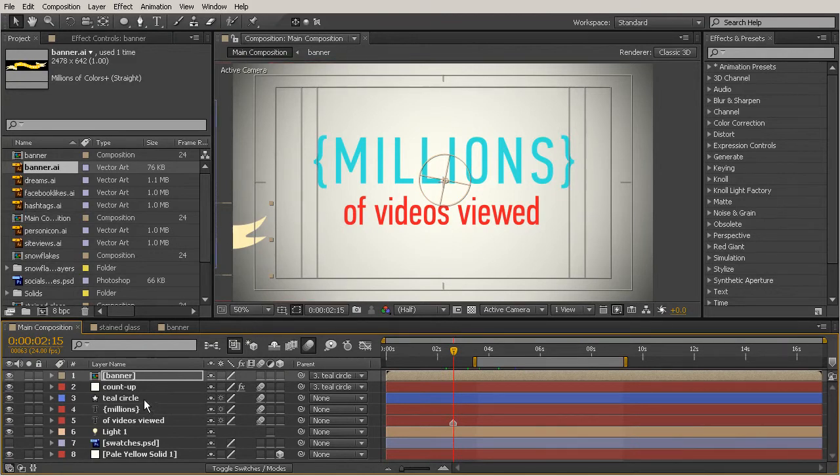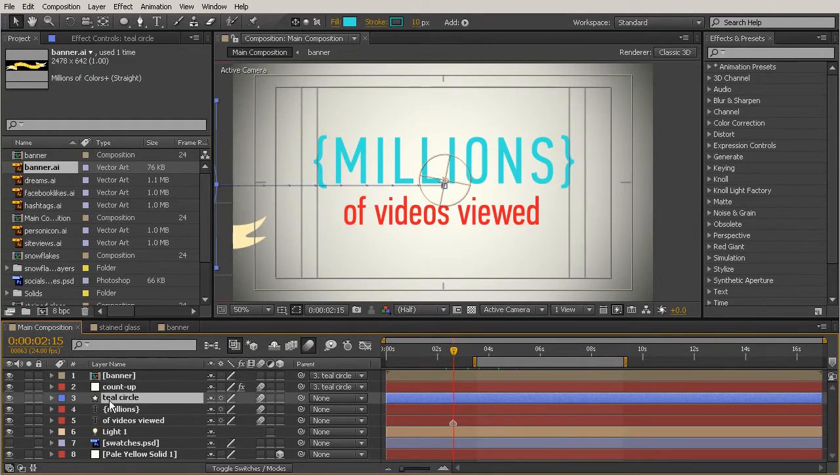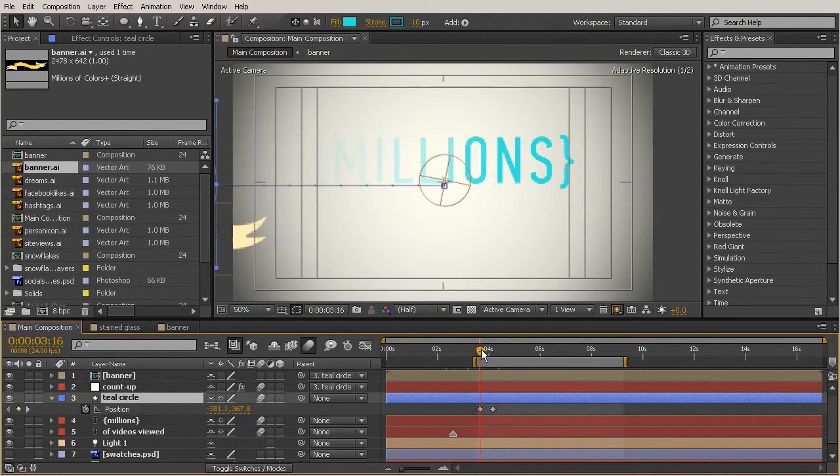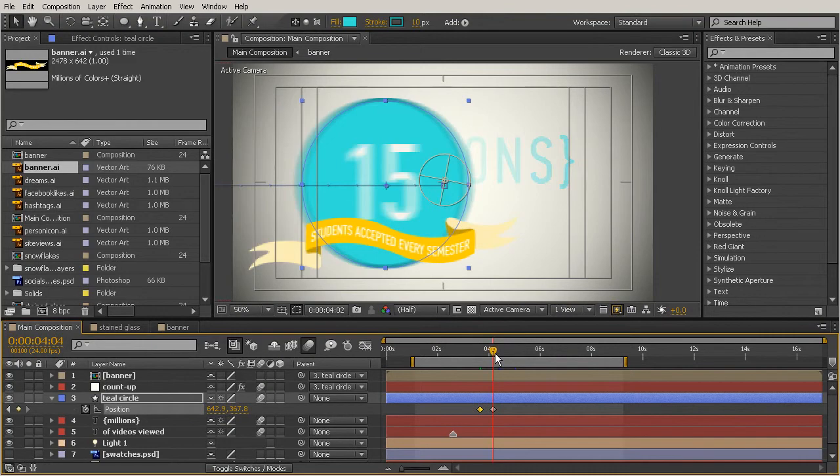So an easy way for us to fix that is simply to grab that teal circle on our timeline and hit the P key to bring up those keyframes. And then we'll move over here to our first keyframe by holding Shift just so that we're snapping to that. And then come over here to your X value and just push that over a little bit more to the left to push it out of the way. Now we animated the teal circle because that's the only thing that has the keyframes on it, but because our banner was parented to it, it also pushed that out of the way as well.